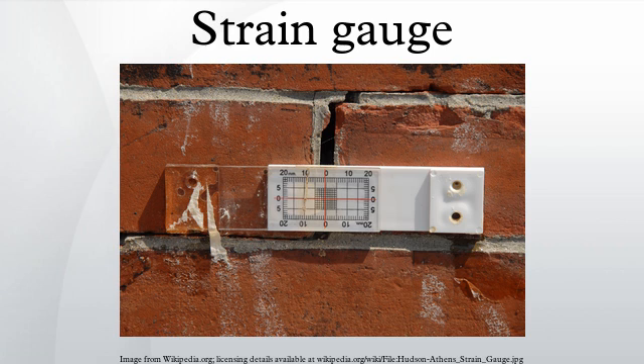Because different materials have different amounts of thermal expansion, self-temperature compensation requires selecting a particular alloy matched to the material of the object under test. Strain gauges that are not self-temperature compensated can be temperature compensated by use of the dummy gauge technique. A dummy gauge is installed on an unstrained sample of the same material as the test specimen, placed in thermal contact with the test specimen adjacent to the active gauge, and wired into a Wheatstone bridge on an adjacent arm so that temperature effects cancel each other.